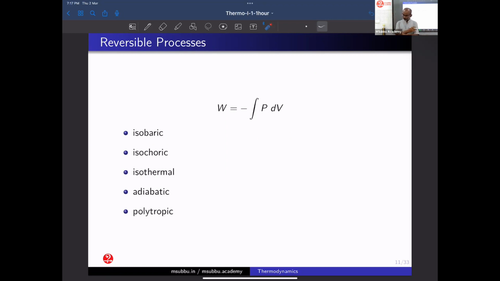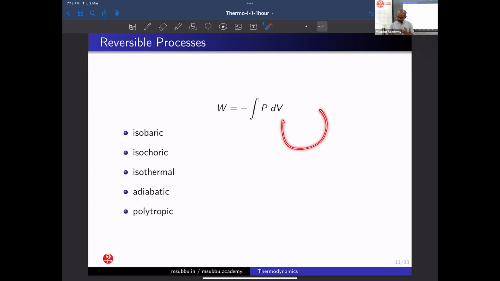Okay. Now coming back, this reversible process, as I said, work refers to minus integral of P external into dV. This P external will be approximately equal to P, which is nothing but the pressure of the system, only when there is a difference between the pressure of the system and pressure of the external that is very minimum, which is what is called a reversible process. Only for a reversible process, this P external and P of the system will be nearly equal.